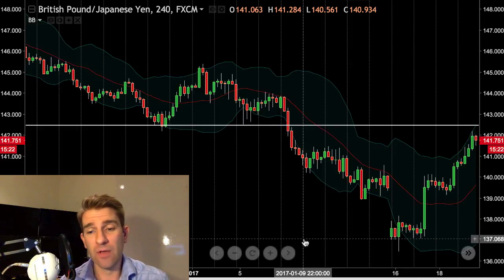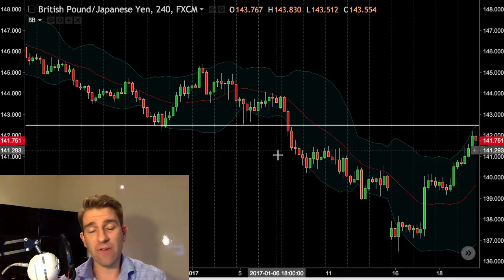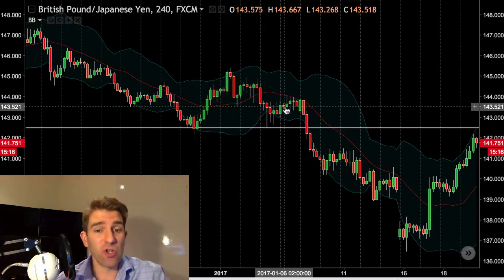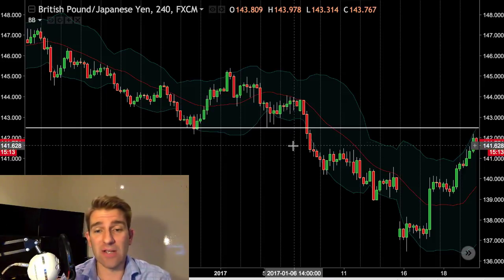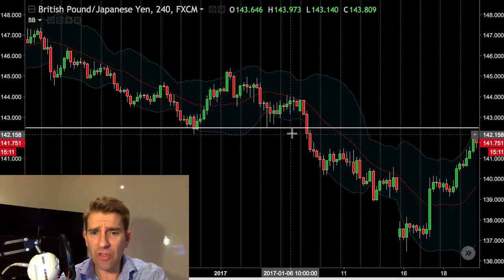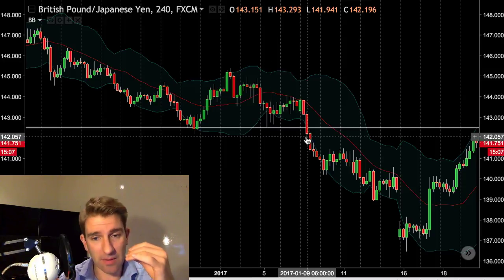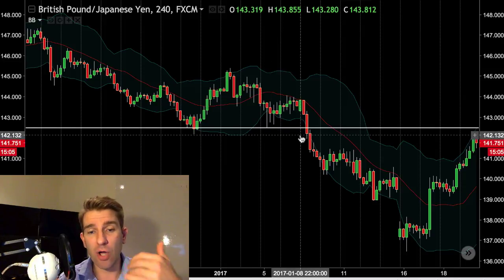This one's moved about 500 pips in our favor, and regardless of where you put the stop, it looks like a nice enough trade, doesn't it? So, a recap on that. You've got to break the support first. We've done that. You've got to close below the lower Bollinger Band. We've done that. You're going short there.